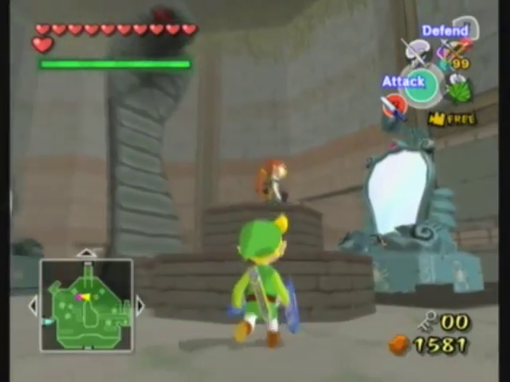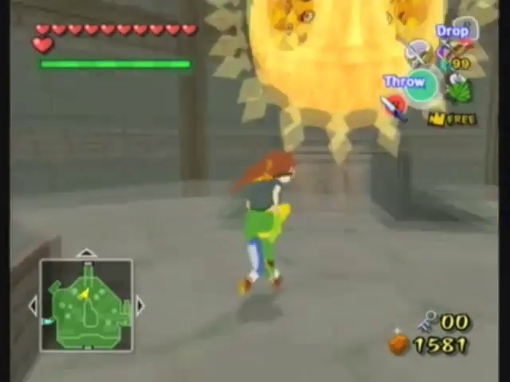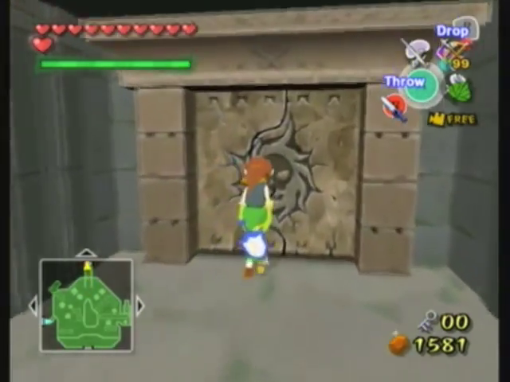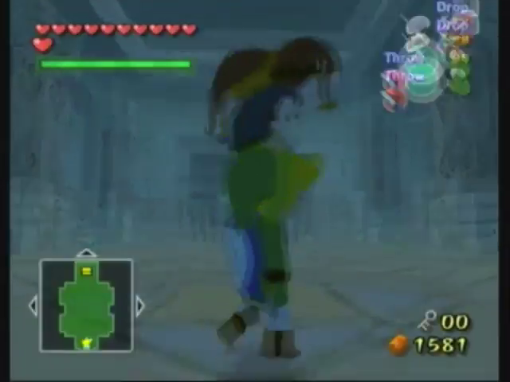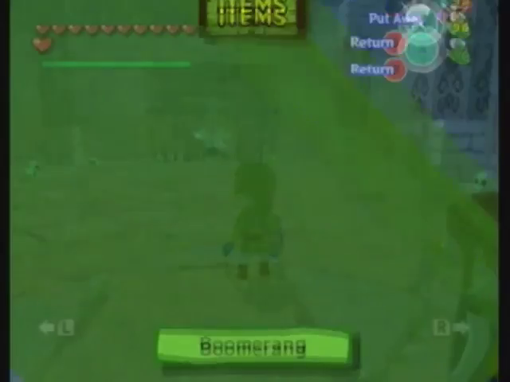And yeah, you see me getting the Deku Leaf because I know what's coming already. And look, the call actually does something useful for once. But it probably would have been a good idea to just leave Medli here. In fact, it probably would be a lot easier to leave her there because then she'd be at that one door.